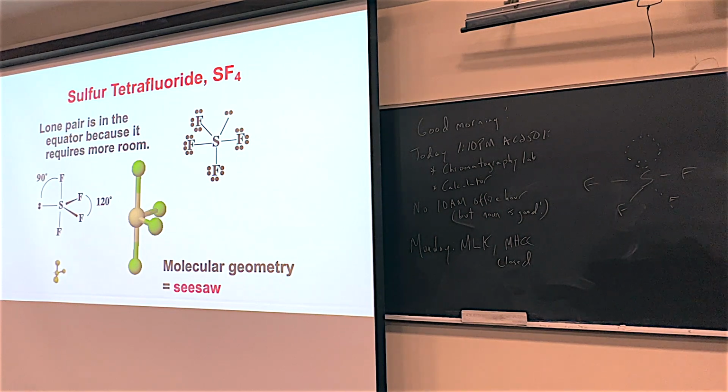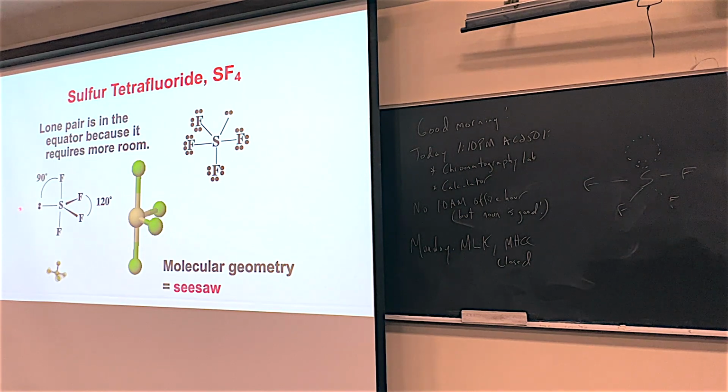Good question. 90-degree angles with lone pairs are really energetically unfavorable. 90 degrees is a lot different than 109 or 120. And so in this molecule, these two fluorines try to get away a little bit from the lone pair right there. A 90-degree lone pair with an atom is a lot higher energy than an angle that was 120 with a lone pair. And the more 90-degree angles you have, the more unstable the molecule is.